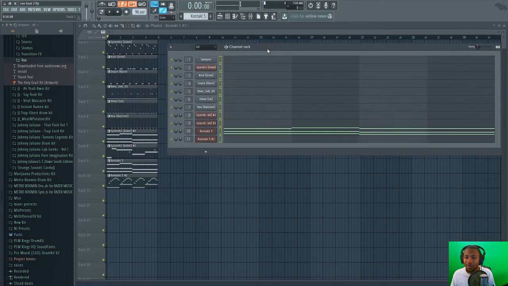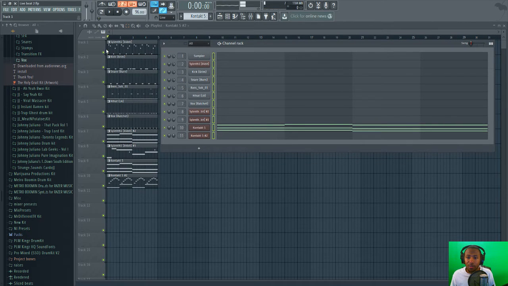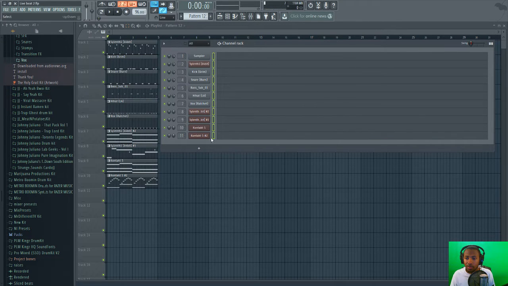Anyway, here we go. Let's figure out how I'm gonna build this beat now. This is the hard part. This is the part that kills me every time, trying to figure out how in the heck to actually put the beat together. So, yeah. I'm gonna start, matter of fact, you know what I'm gonna do? Let me see something real quick.